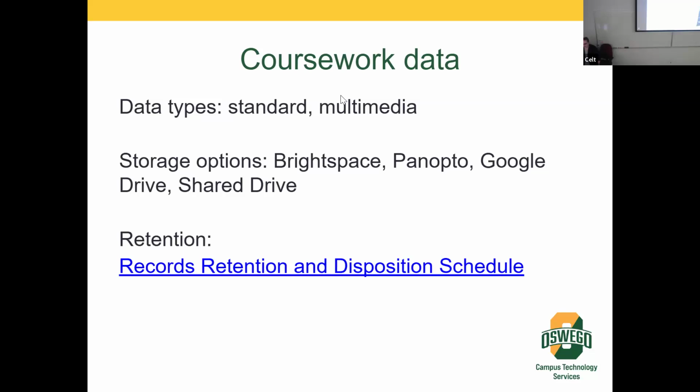There is a link here, which, like Nicole said, this presentation will be shared with you. If you click on it, it brings you to SUNY documentation of the rules and regulations of how long these records should be retained, as well as when they're supposed to be disposed of. It is a little gray. If you really read into it, you can figure it out. There is some clarity on particular things, and it might be harder to figure out on others, but if you can't figure it out, it's always okay to ask.